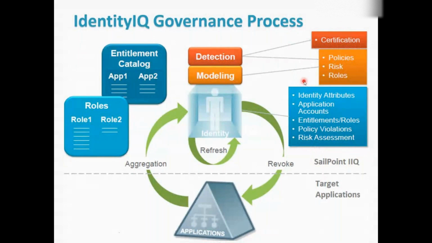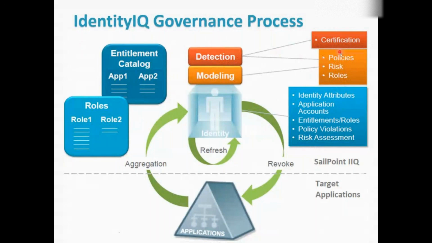Okay, so those can be detected by certification. Now the second thing: as you know, we have created this risk and policy on roles. This risk and policy also detects that the user has some unauthorized access, or access which is not required but the user still has. This can be detected by some task or by running it.